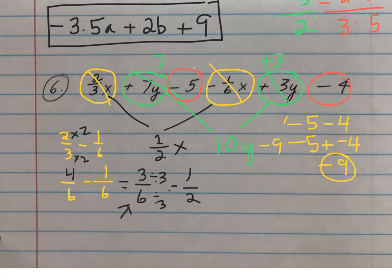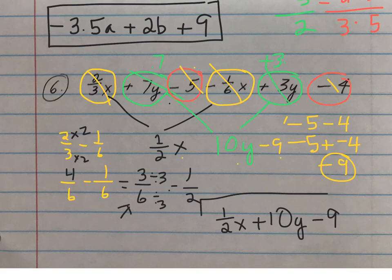So now I got my x's, my y's, and my 9. So let's rewrite it nice and neat. Final answer, 1/2 x plus, it's a positive 10, plus 10y minus 9. And it's the final simplified expression.